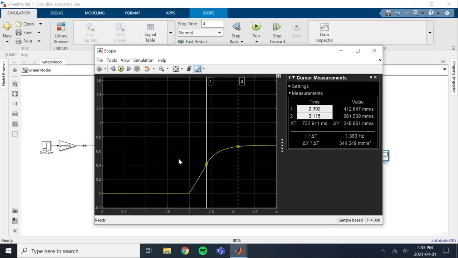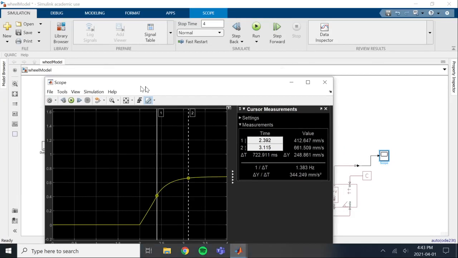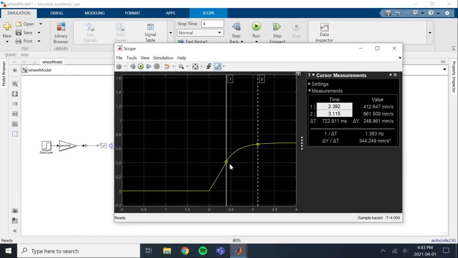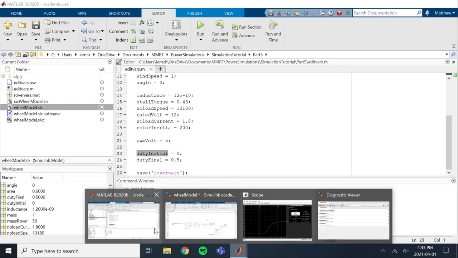All right, so there is the output, and this is the speed of our rover, as it's coming out of the V out port. From 0 to 2, our speed is 0. Actually, do I have a headwind set up? Because it's not perfectly 0.